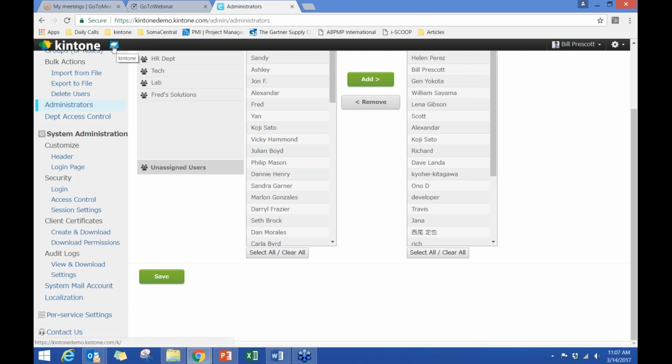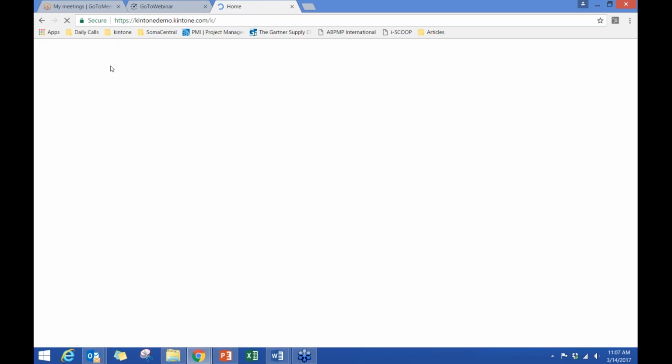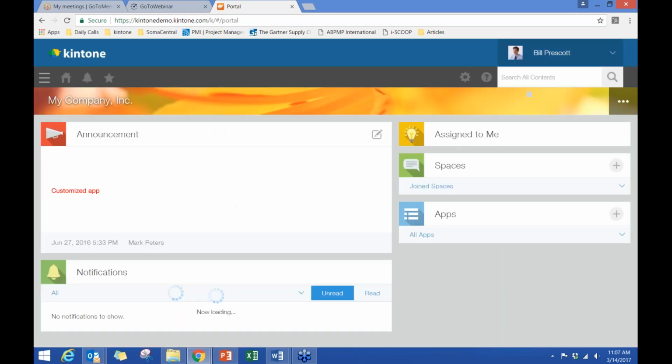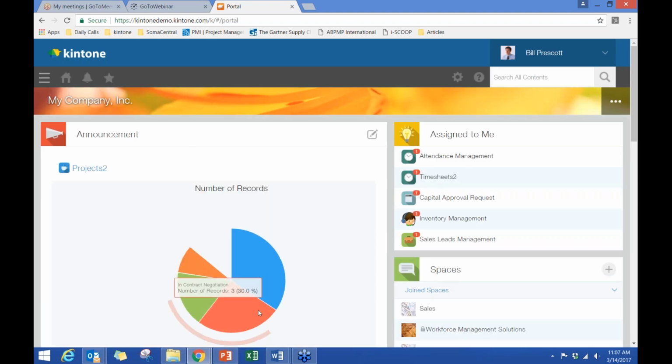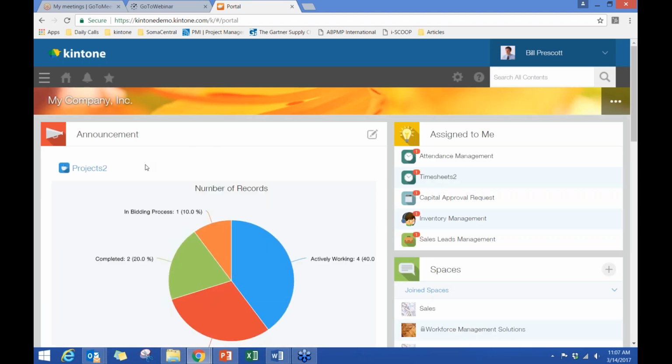Absolutely. Now going up to this cloud icon, I go right into the platform. And here we are. The first thing you really notice is the announcement board. This is a fantastic place for all your dashboarding, for reports, for charts, for KPIs. You can include attachments. You can mention people to give notifications to them. And I'll get into notifications.